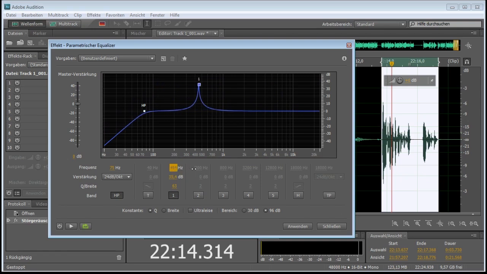If you have a problem with your voice at some point, you are going to hear it better if you boost it up a lot. If you have something in your voice that sounds really good if boosted, you hear it too. So let's actually listen to that.